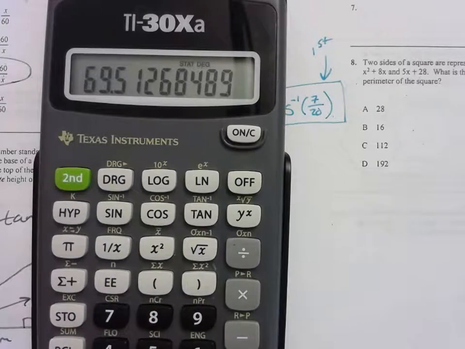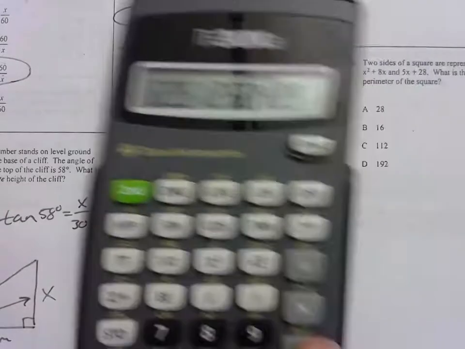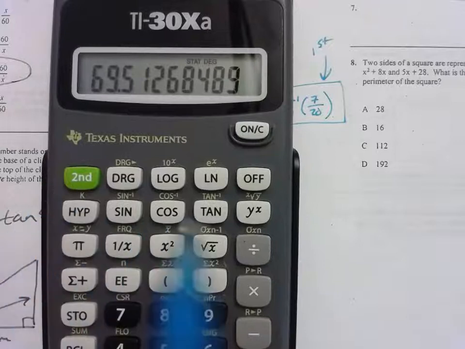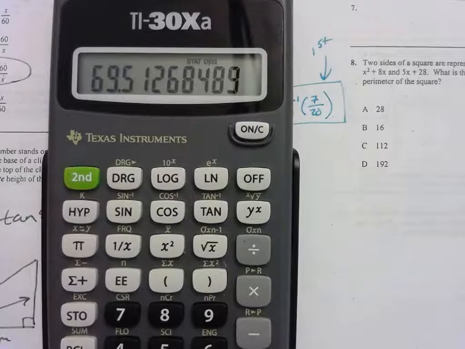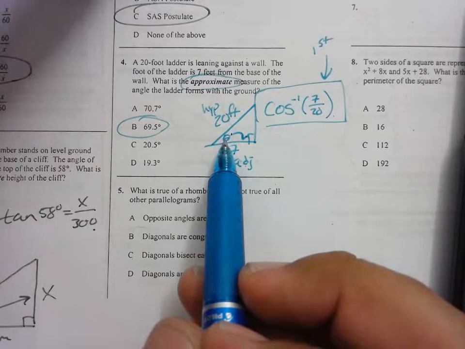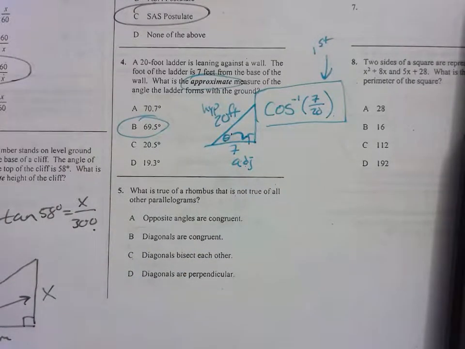Because the first time I got 7 point something. It's 7 divided by 20? Yes, that's the fraction. Equals second cosine. Second cosine, there's your answer. If you get the wrong answer, you don't see your answer choice there, look at your problem. You might have done the wrong trig function. You might have done cosine instead of inverse cosine. I know when something's inverse: when you're looking for the angle, not for the side. If it's a side, it is sine, cosine, tangent. But inverse is angle. Angles only.